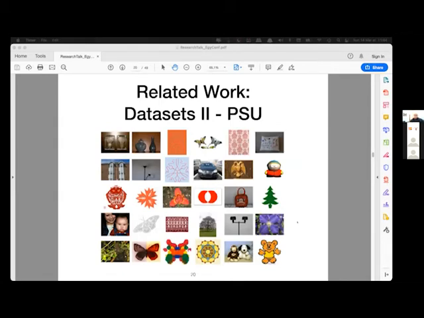Here are some examples of the kinds of images that we have. In the Pennsylvania one, we have synthetic images like this one, and this one, and this one. We have indoor images or images focused on some objects, for example, these ones. And we have outdoor images, for example, the frog here or a tree here. We can see that these images are really low resolution, because at that stage, around 2011, we didn't have the capability to use hardware that gives high resolution images.